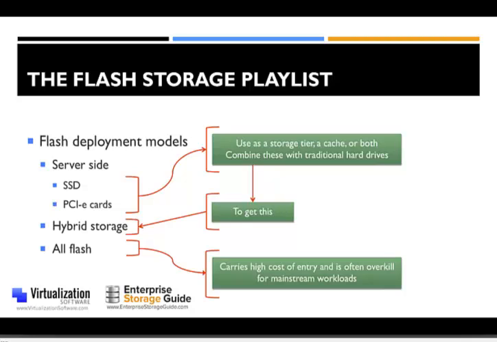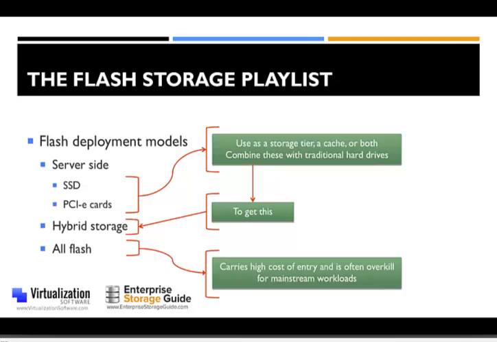So we all know about Flash from a consumer perspective. We're all familiar with Flash in our iPhone or smartphone device. But I think, to me, the most common question in the data center is, sure, you can put Flash into just about any piece of it. You could put it directly in the server and store virtual machines on it. And no matter where you put it, things will run faster than traditional disk. But the big question to me is, how do you know where to put the Flash and how to use it?